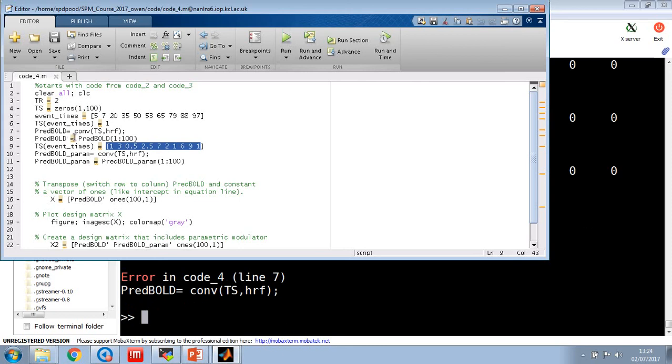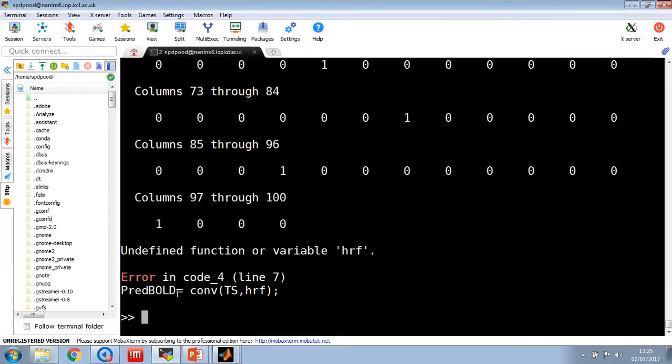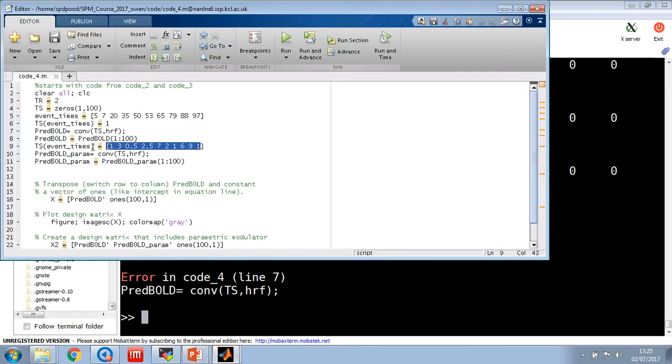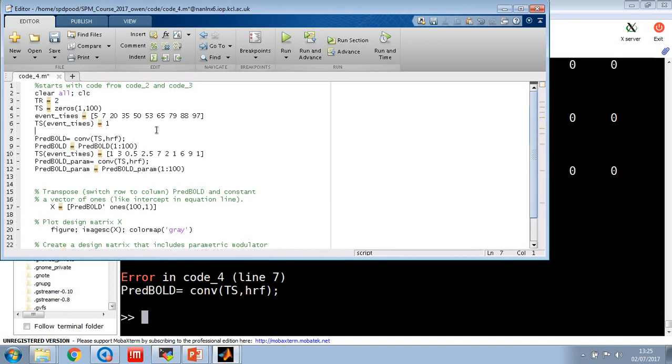Oh, for some reason I've left that line out. HRF equals SPM HRF TR. So if you get an error like that, you need to add that line in here, line 7.